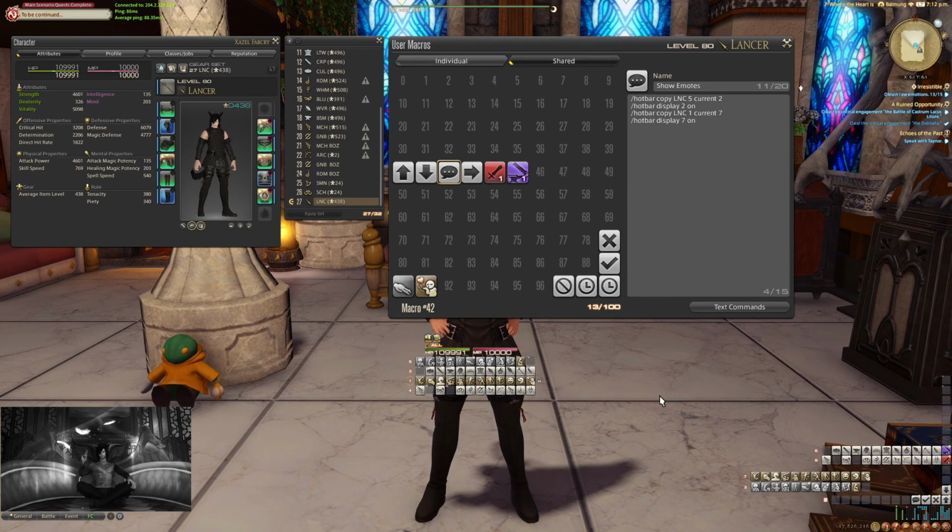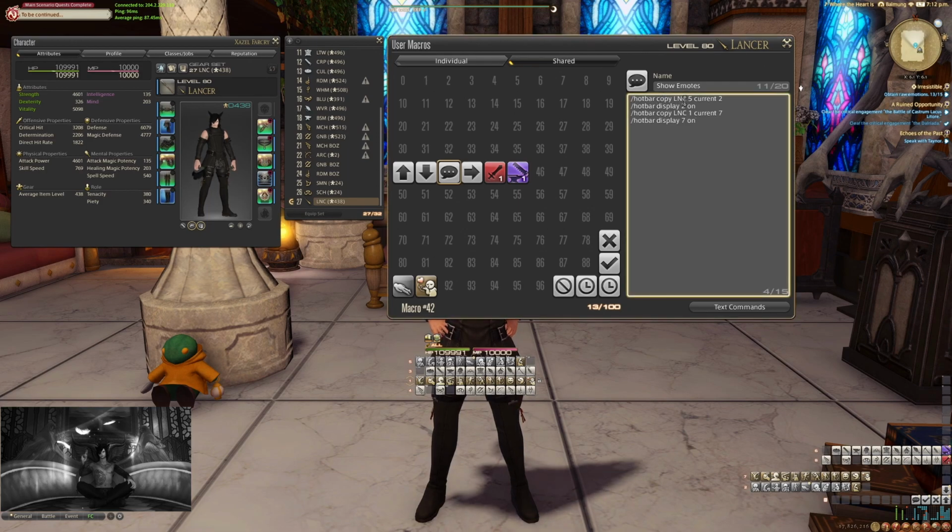Now the next macro I have is to show and hide my hotbars containing my emotes. It works in the exact same function as the combat jobs and the trade jobs I showed earlier. So right here, it copies Lancer 5, which is right here, over to current 2, which is right here. It will display 2 right here. And it will also do the same for 1. It will copy 1 and move it to 7, and also turn that hotbar on right here.